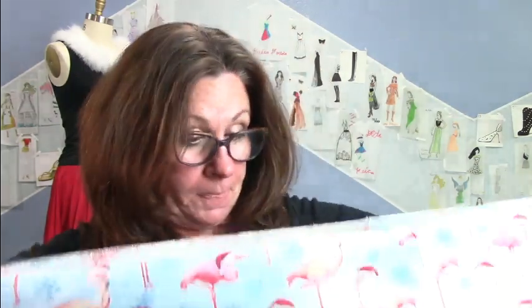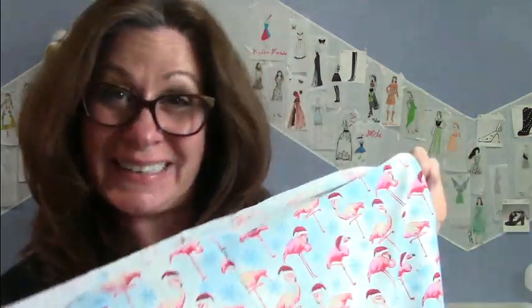Throw in some elastic. I'm gonna have to guess on the elastic. Didn't think about that. Or I could measure his pants when I get home, because I didn't measure them. Or just kind of guess. I could just guess. But then I want to stitch it all down, and if it's not right, so I might do this part and come back tomorrow and finish these. I think I'm going to do that just to make sure before I put the elastic in. All right, I'm going to do that part. I'll see you in a little while.